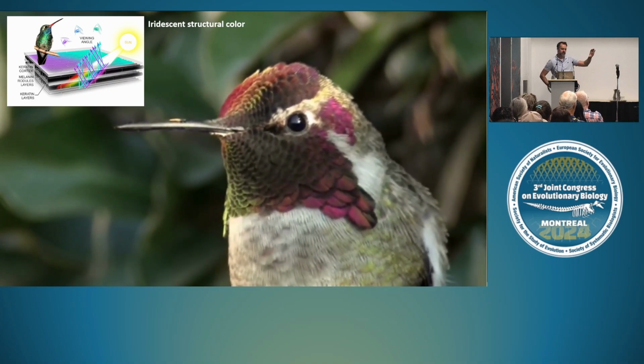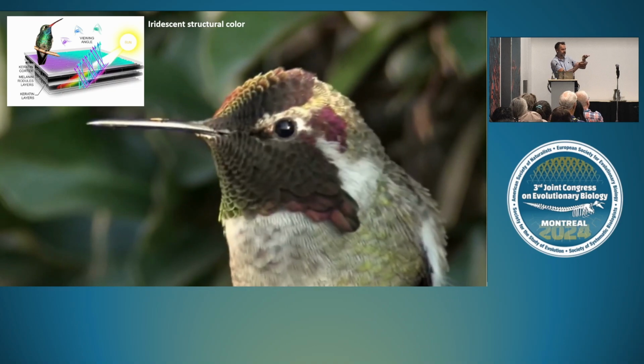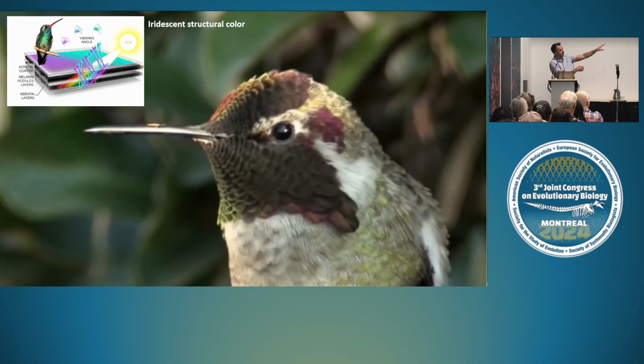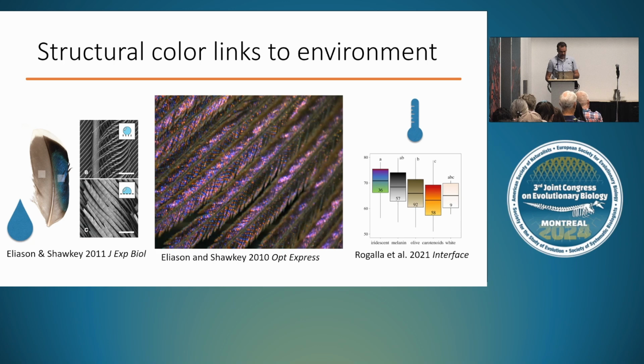So as you change the viewing angle, you're changing the distance that light has to travel through these structures. The black there is just melanin pigment, same stuff in our hair, our skin. The gray is just layers of keratin protein. So structural colors, we know that they evolve at different rates, and they have unique evolutionary dynamics compared to pigment-based colors. So the idea is whether this has an effect on the latitudinal gradient that we might see in color, and whether it exists for structural colors in the first place.